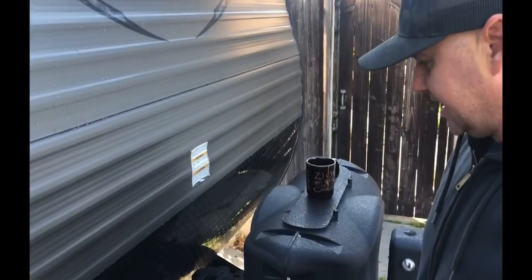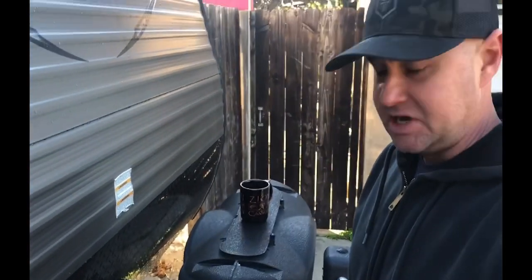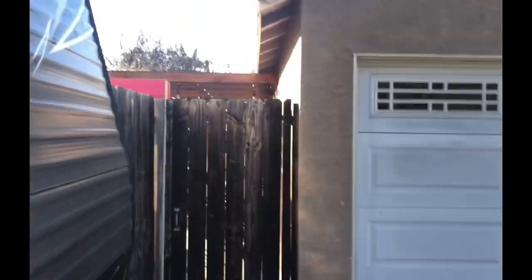So like I mentioned, I went out and I checked the ground on the battery, and I'll just bring it around and show you, see if I can get a good shot here. So I know there's a lot of wires, but this is the ground wire coming off the battery, and it just screws into the frame right here, and that connection was loose. I could wiggle it. I tightened it up, and it seems to be working fine. I've run a couple of tests, and the batteries are charging back up quick, so I think that was the problem.